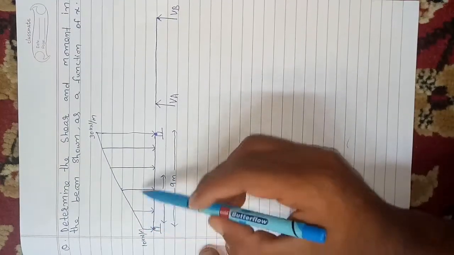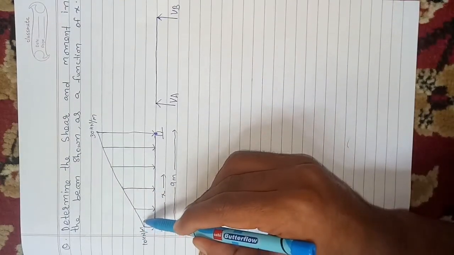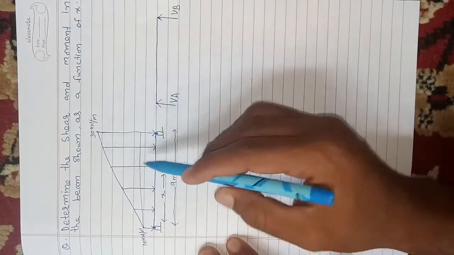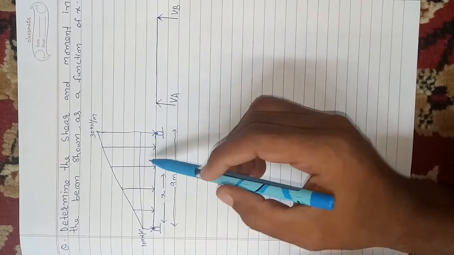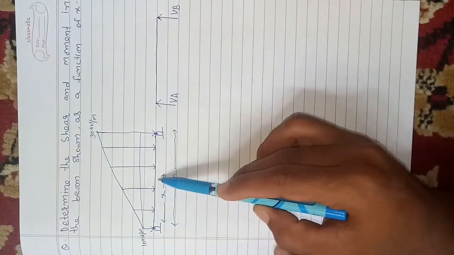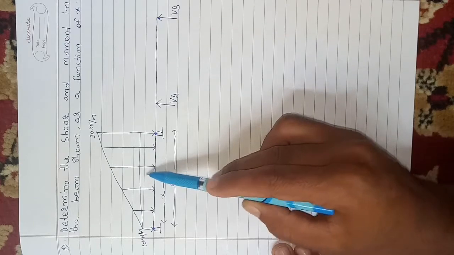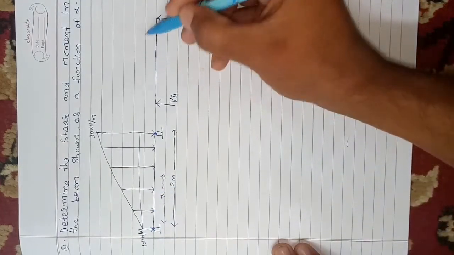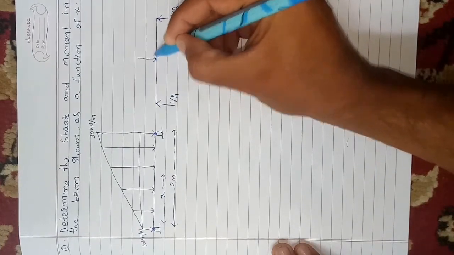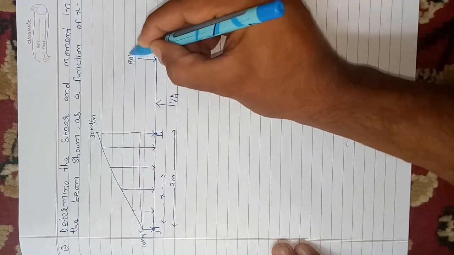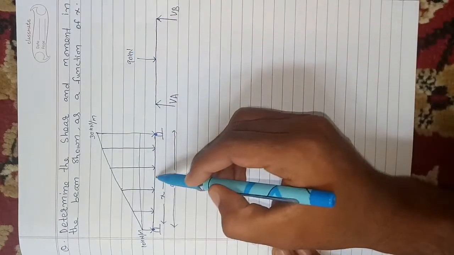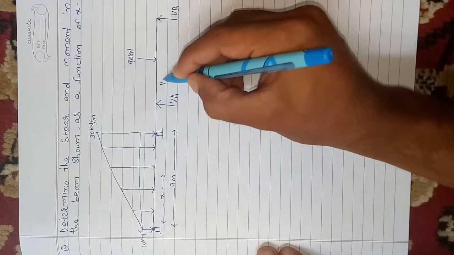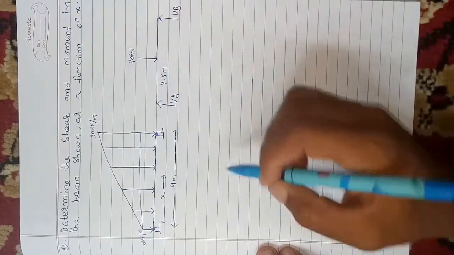This is a combination of two types of loads, a rectangular load and a triangular load, so that we can resolve it simply. In place of this rectangular load, I can write the resultant load. It is length into breadth, that is 9 into 10, which is 90 kilonewton, and it will act at the centroid of this rectangle, that is 9 by 2 meter. So this will be 4.5 meter and this will be 4.5 meter.